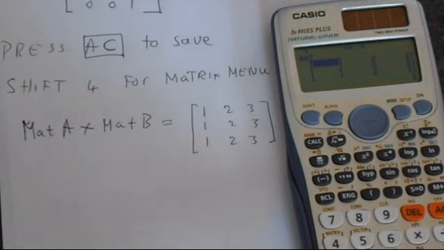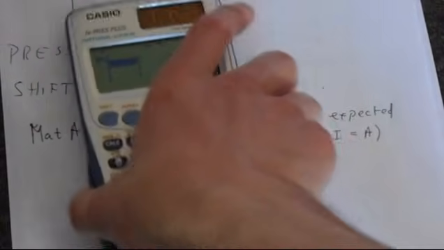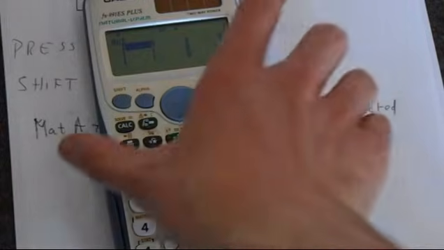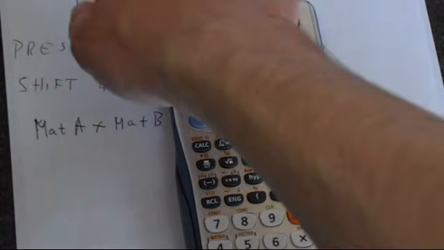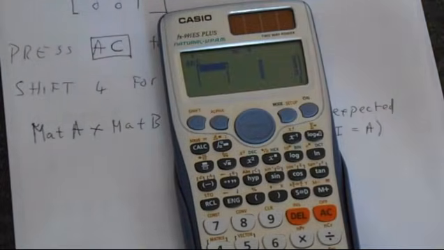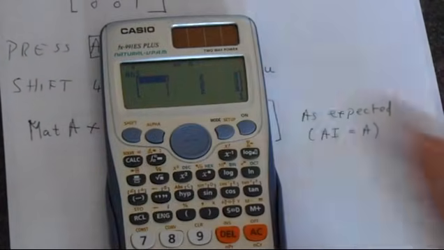And we get back matrix A, which is exactly what we expect. So I've put as expected here. It's just 1, 2, 3 on each row, which is the same as A. Multiply by identity. It's exactly what you would think that it would be.